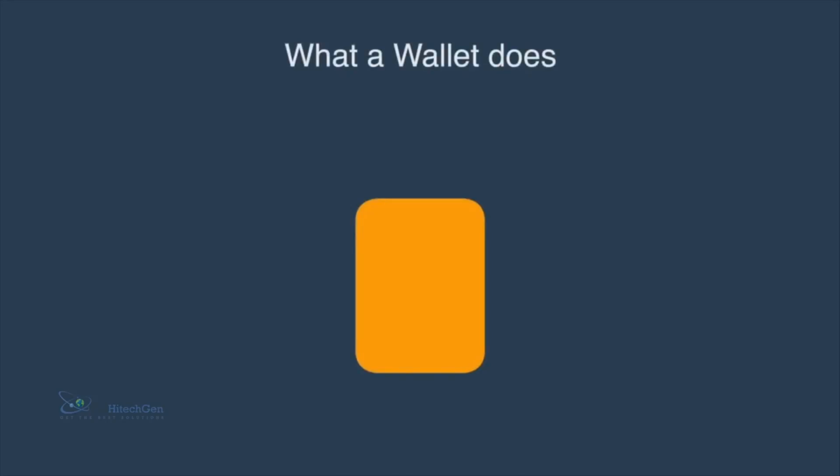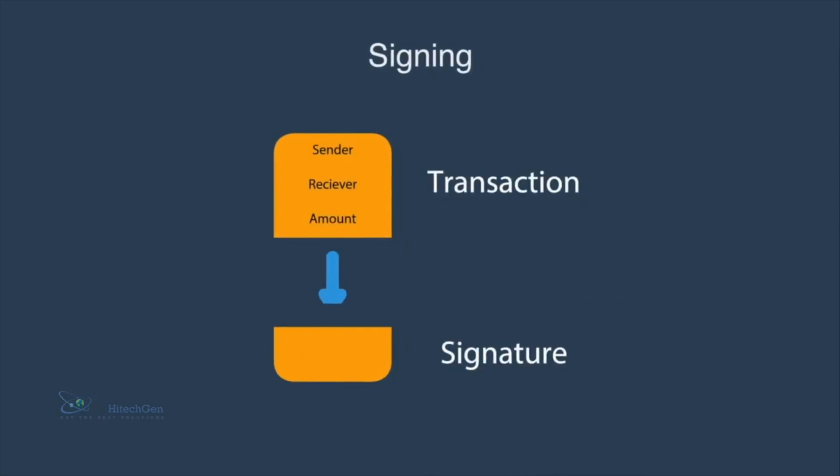Besides storing your keys, a wallet is mostly an interface that lets you perform the basic operations on a blockchain. Check your balance, generate an address to receive funds, and sign a transaction to send funds. Signing is done by encrypting your transaction with your private key. The resulting ciphertext is called the signature, and we will get back to this later on. The main differentiator between the different types of wallets is the physical location of your key pair that is needed for all the operations described above.